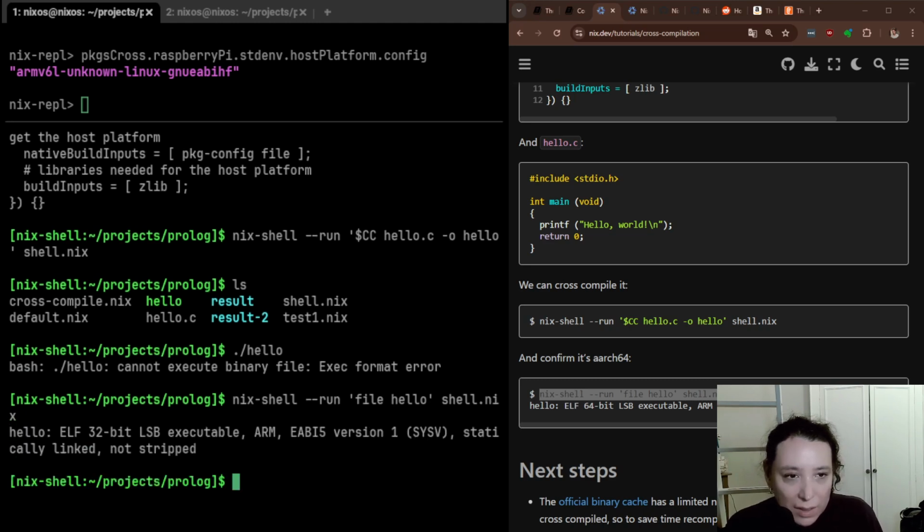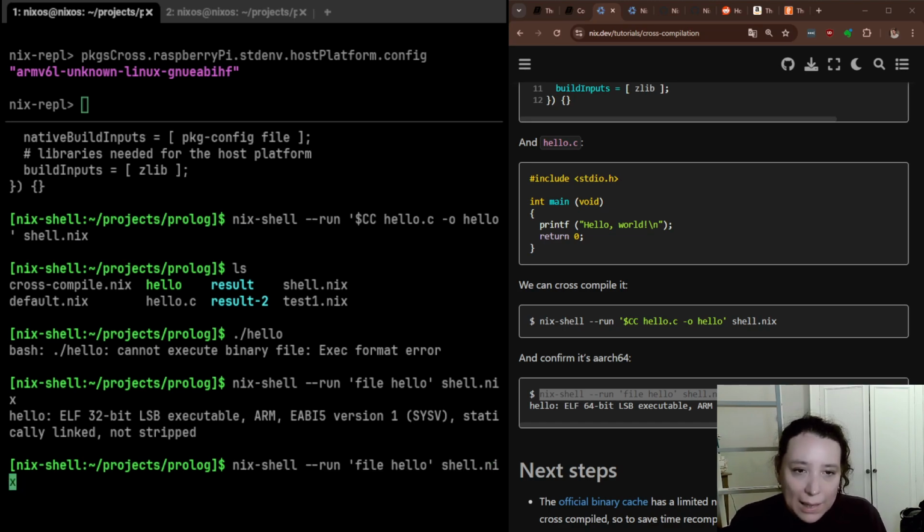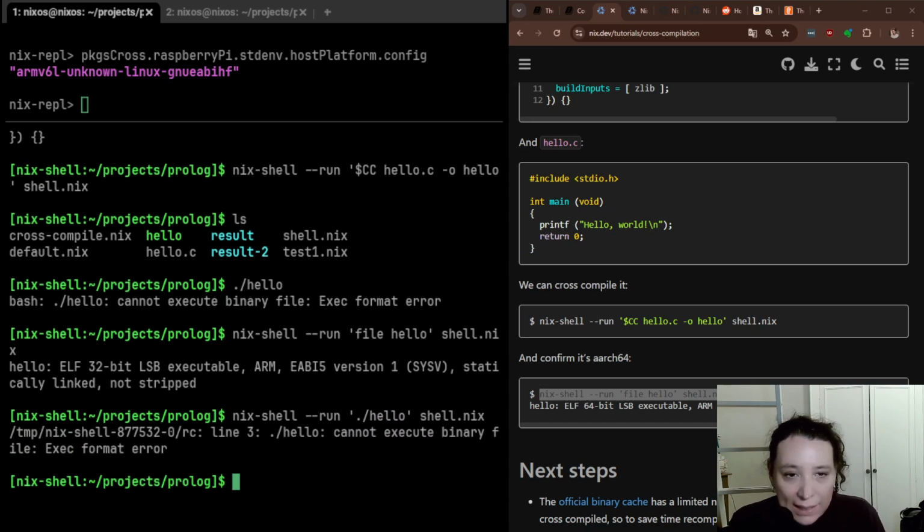ELF32 LSB ARM and so on. So that's cool. I don't think I can actually run that file though. Right? Yeah, I can't run it.